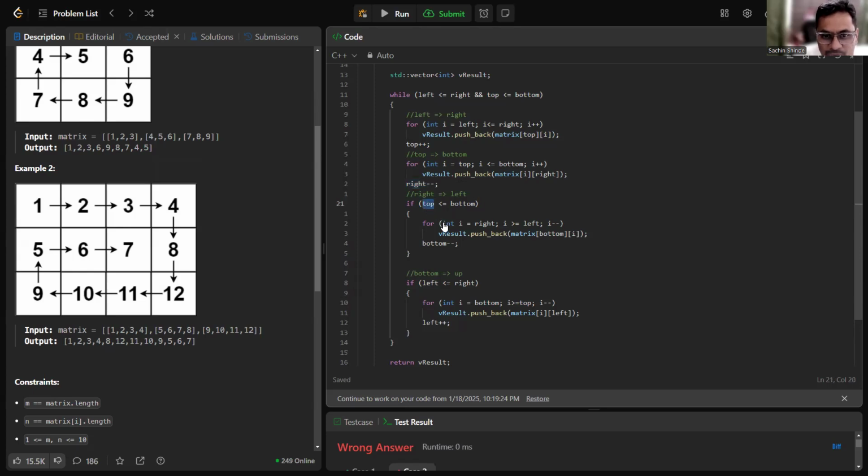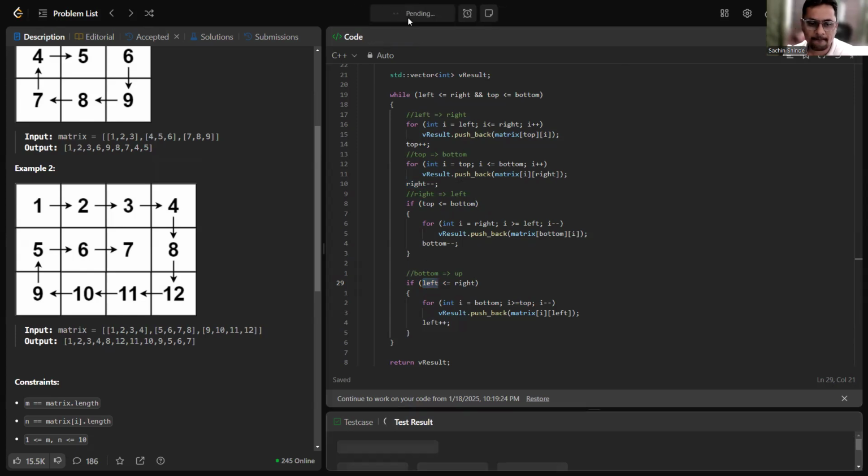So we just wanted to check before pushing the elements whether top is less than or equal to bottom and left is less than or equal to right. Okay, let's run it.